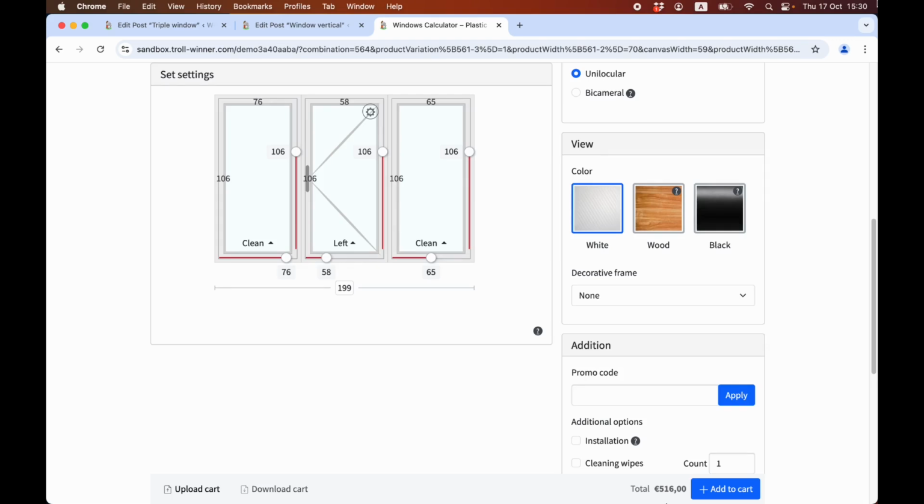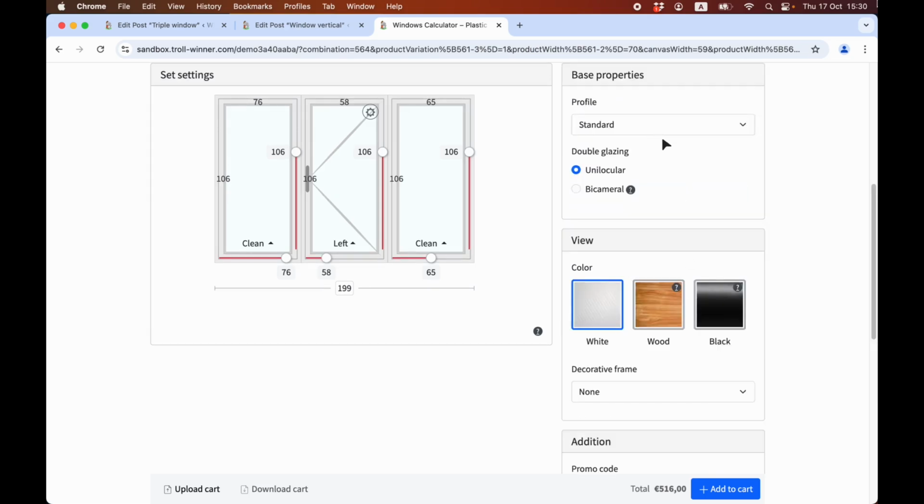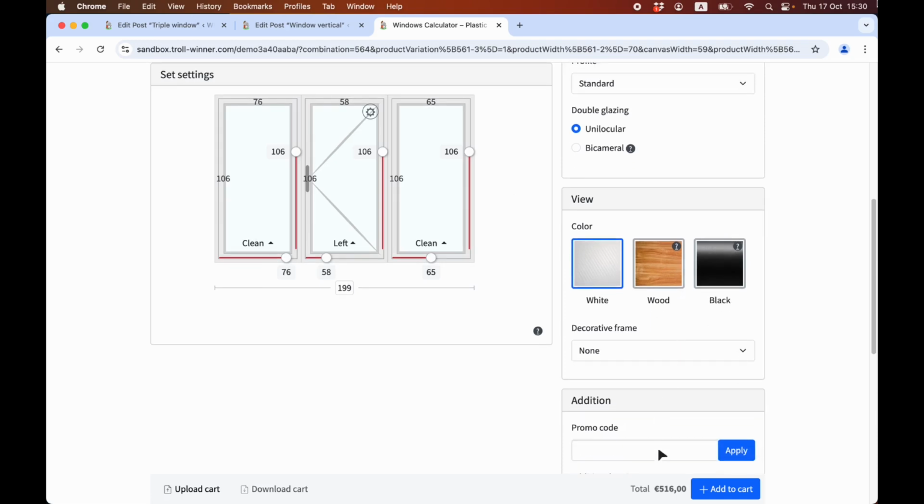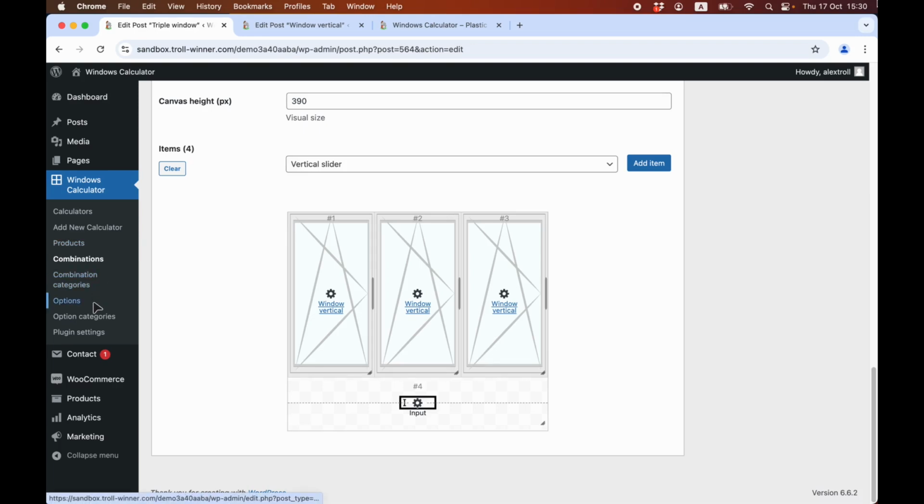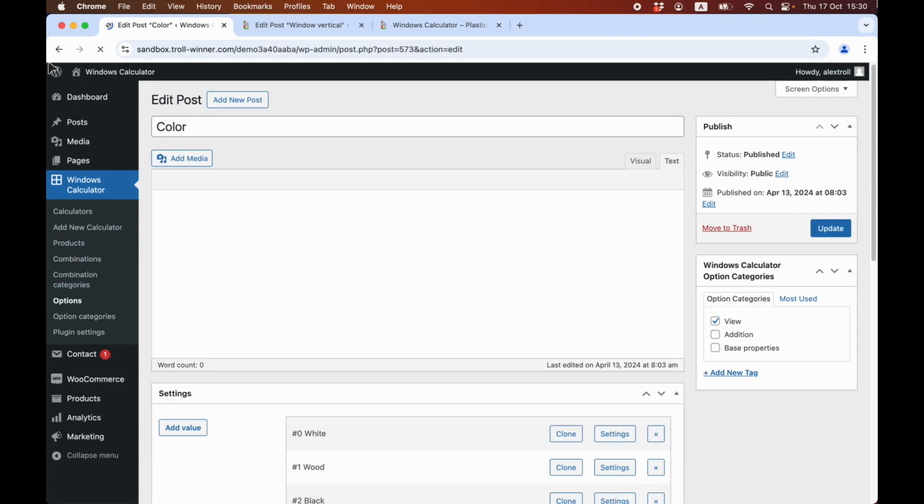Now we might need to apply some additions and different price modifications, like these options in the sidebar. Check how to set that up. As an example, we will explore this specific option's settings and values. First of all, it's necessary to title the option and choose its view type.